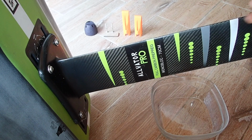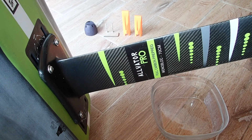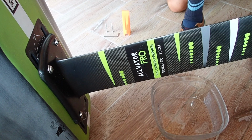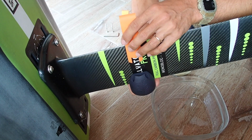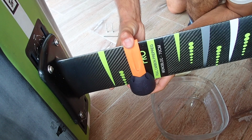First of all, we have to assess the thickness of the mast. I believe on this one the narrow one would work just good, so let's see. Yeah, this looks already quite tight.